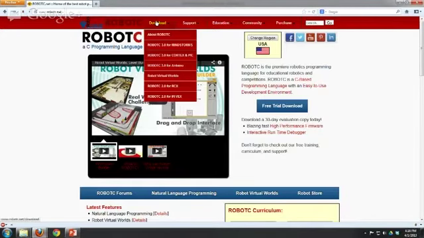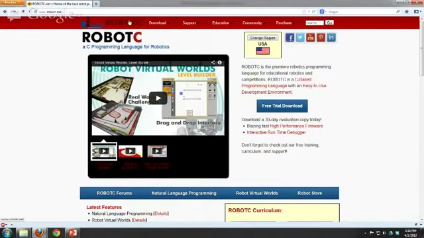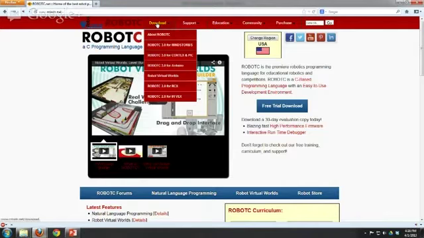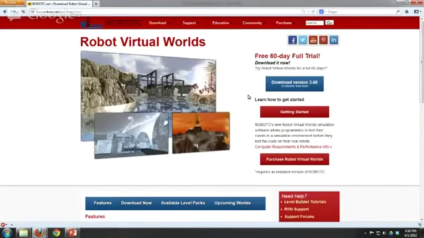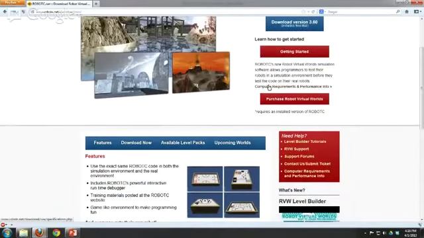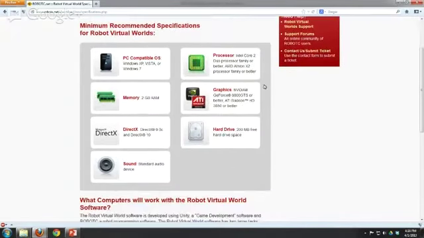If I go to download, I'm at robotc.net, by the way, and if I go to download, Robot Virtual Worlds, we have a link for computer requirements and performance info. The ones that you really want to pay attention to are that you have a Core 2 Duo processor or better, and also a dedicated graphics card.